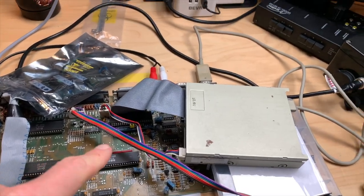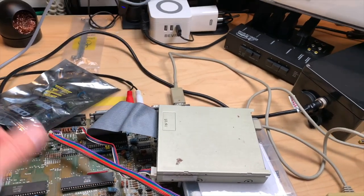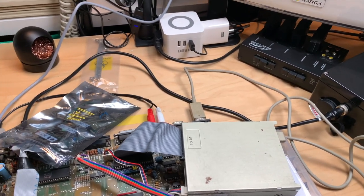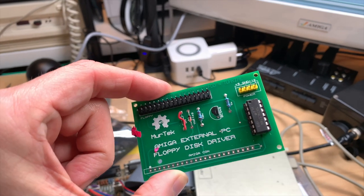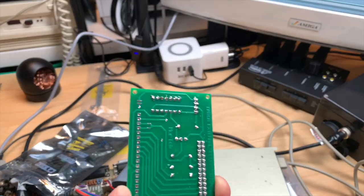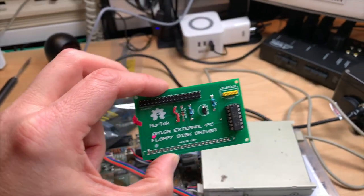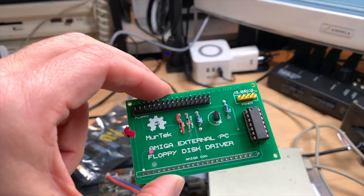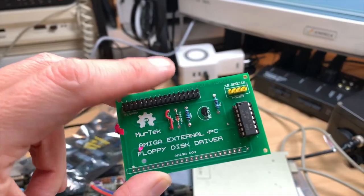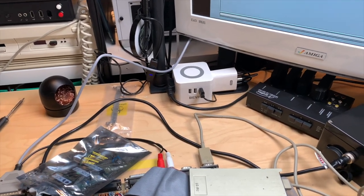And I also added a floppy switcher here, which I will have to put a switch on so that I can switch between DF0 and DF1. And I have here a little adapter which allows me to use just any PC floppy drive with my Amiga. And I plan to put this inside the Amiga and not, as it's intended, on the outside on the port, but I want to solder that to the inside so that I have an Amiga with two floppy connectors and I can then switch between the two and I can use that for my Gotek.